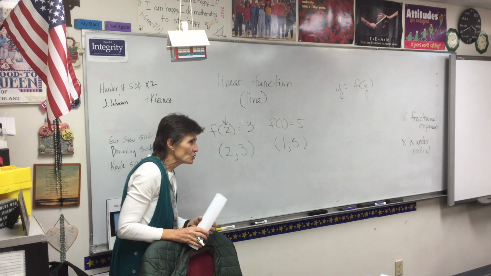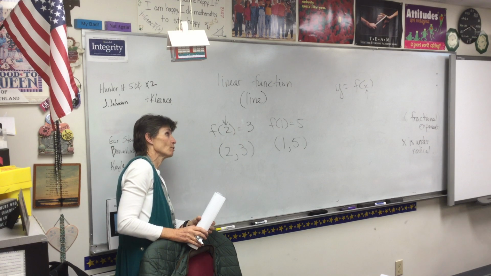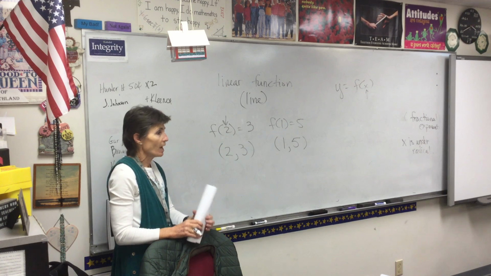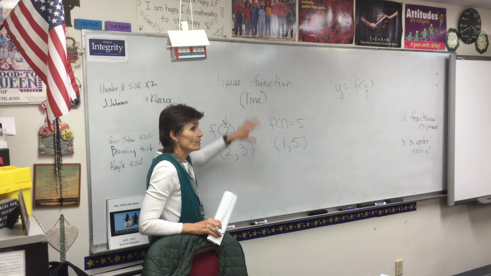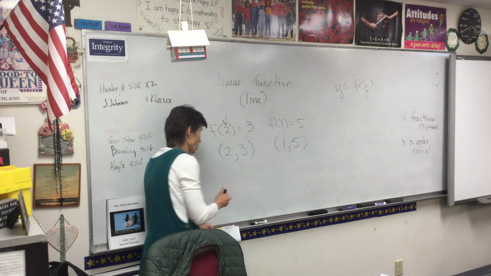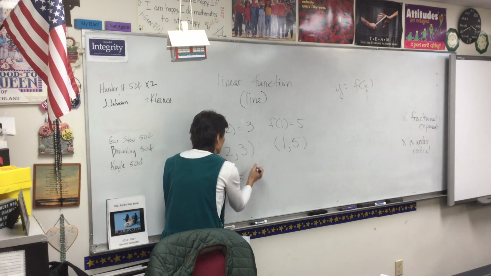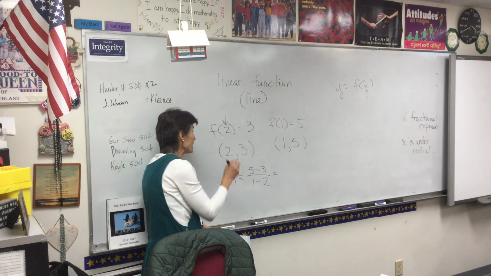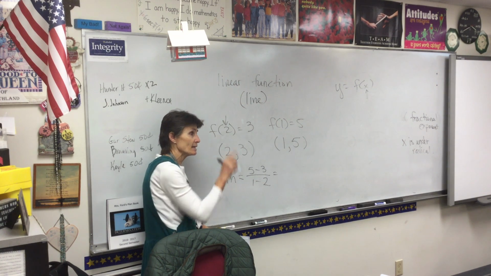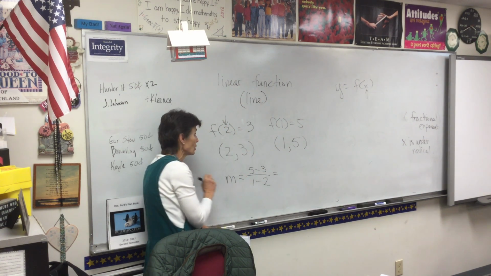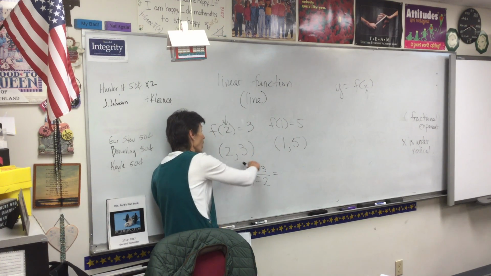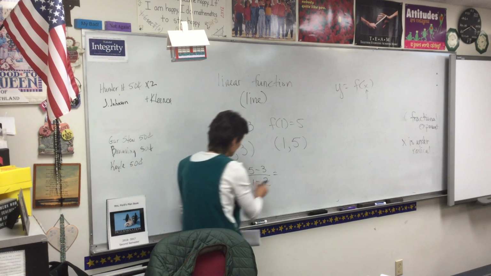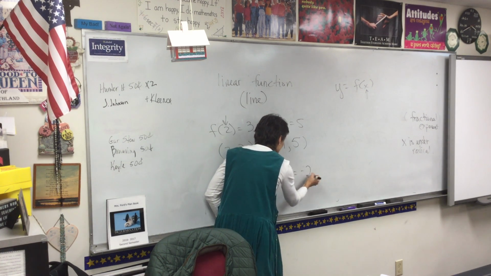Now you've already done that this year, you did it last year, you did it the year before, and probably the year before all that. How do we write the equation of a line? That's what we're doing. How are we doing it? We need the slope. So step 1, 5 minus 3 over 1 minus 2. I am not answering any questions about that. You need to know that to find slope, it's y minus y over x minus x. So the slope of this line is -2.